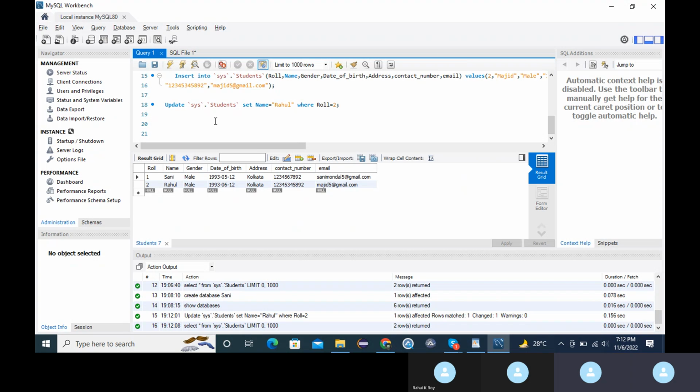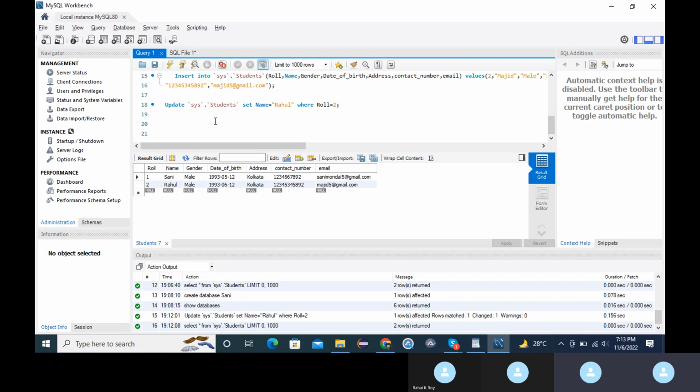You have to practice all these commands, then you will remember all this. So it starts with update, then table name, set, then column name equal to value, then where roll number equal to this.